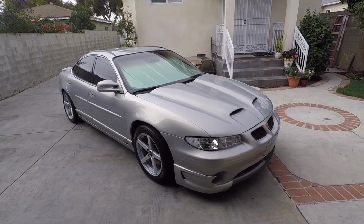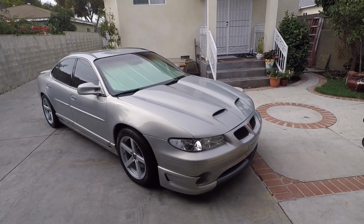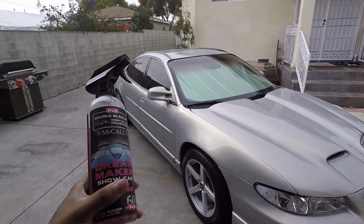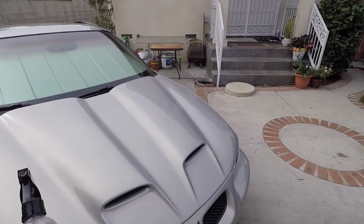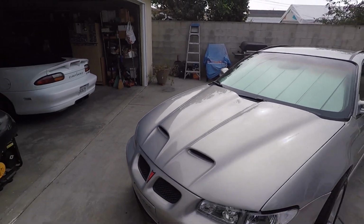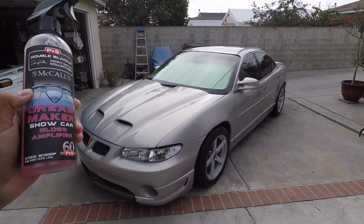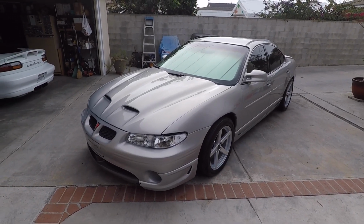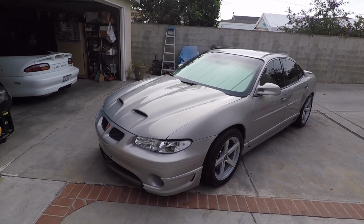So I'm going to beat the sun because I'm going to wash both. Actually, I'm going to do a quick wipe down on this guy, and I'm going to show another application of Dreammaker, which is right here. Let me get out here because I'm in the garage. So here's Dreammaker once again. I'm just going to go ahead and wipe the car down. There's not a lot of dirt or anything on it. I just want to get some of the initial dust off, but I'm going to show you an application of Dreammaker as a drying aid on the paint here, just to give you an idea that it does work, and I'll show you both methods of how to apply Dreammaker.